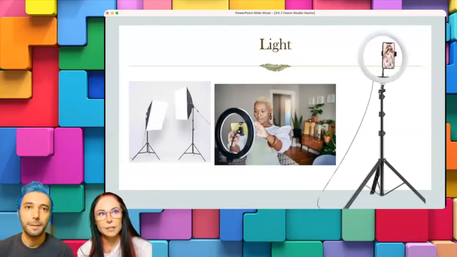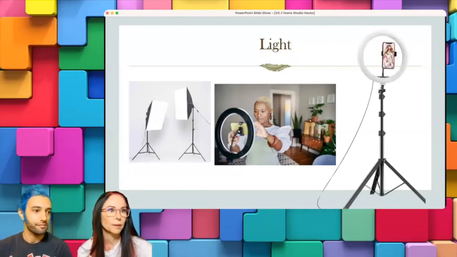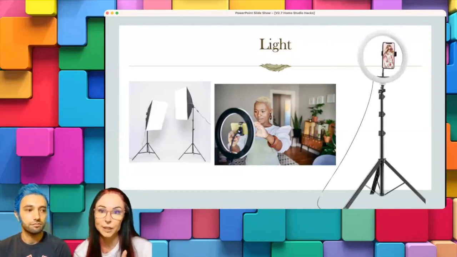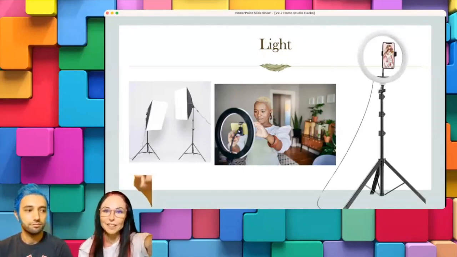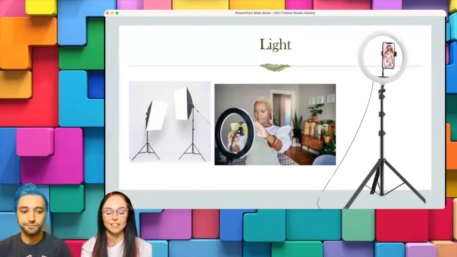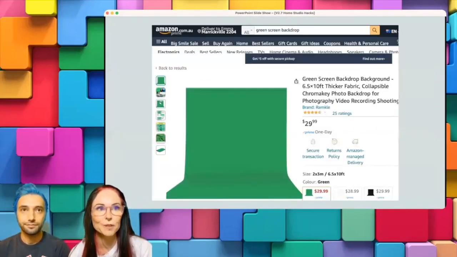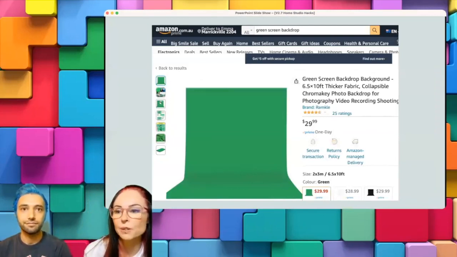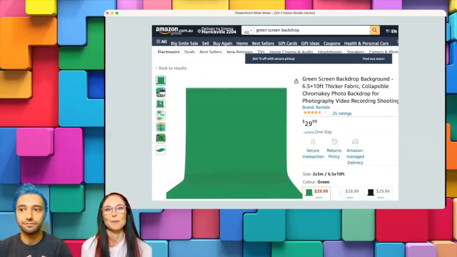The other thing that's relatively cheap are these ring lights that all the YouTubers use. I have one. If I'm doing a long live lecture, I often use the ring light on a low setting, because the key light that I've got up there is so bright that it starts to annoy me after a while. If you want to dabble with green screen, and green screens are so much fun.